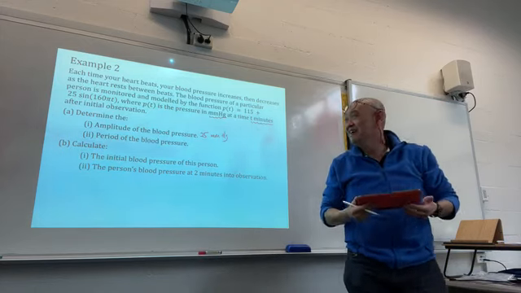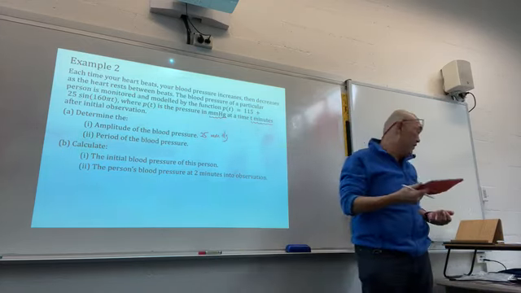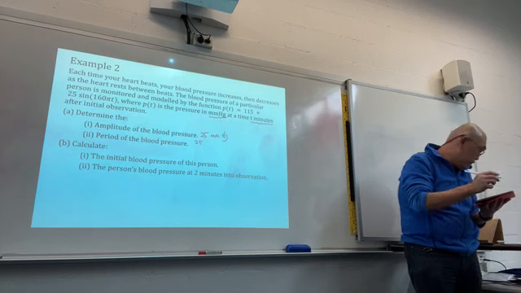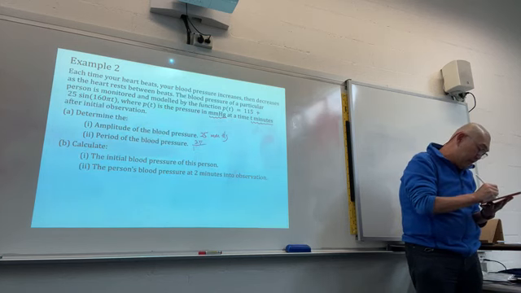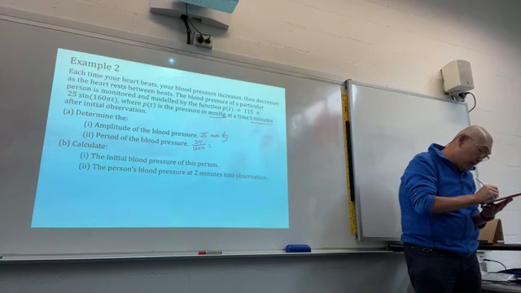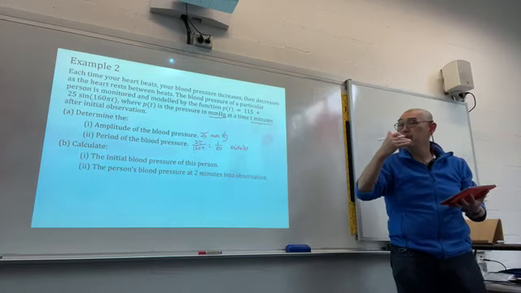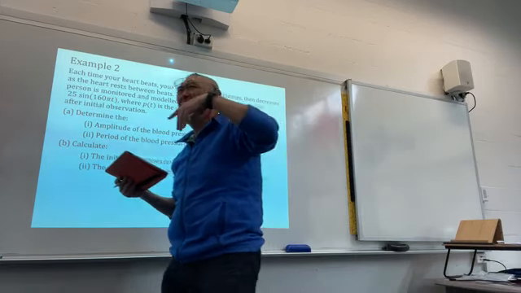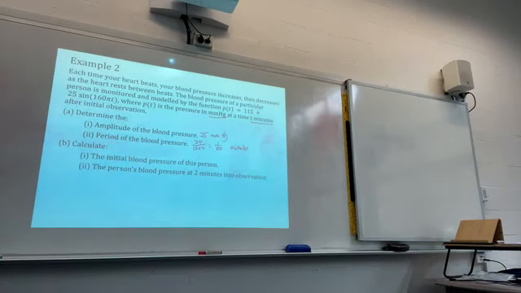Okay, so the period of the blood pressure. What is the period? Period is 2 pi over b. So 2 pi over 160 pi, therefore it is 1 over 80 minutes. You can see your heartbeat. It's actually quite right, 1 over 80. Your heartbeat is, let's say, an average of 75 to 78, depends on how fit you are. Nothing wrong with that. So the period between your heartbeats is 1 over 80.